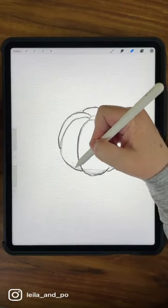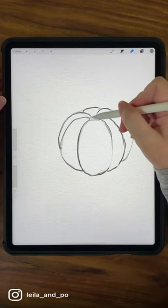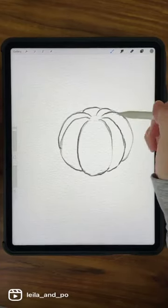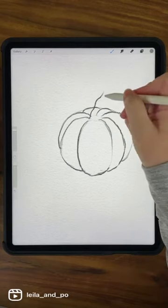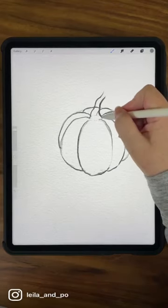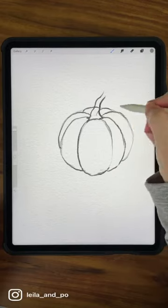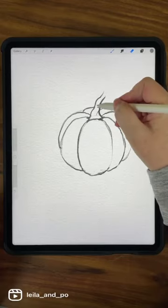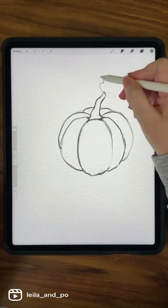Leave a bit of gap up here — they're not all meeting in one point. Do another section curving in at the bottom, then make little curves up here that will be hidden behind the stem. If you erase that initial circle sketch you can see the gourd shape. For the stem, just curve off and come down to one side, then the other, making it a little narrower at the top. Then make it look like it's going into the little crevices where the sections of the pumpkin meet. Finish it off and add some curly cues.